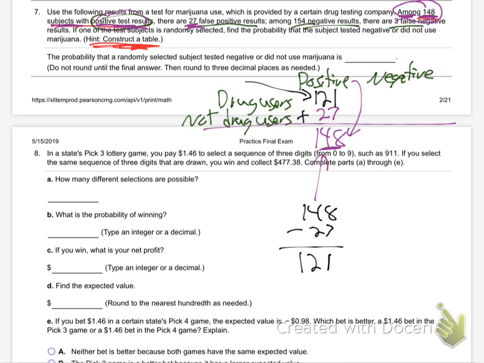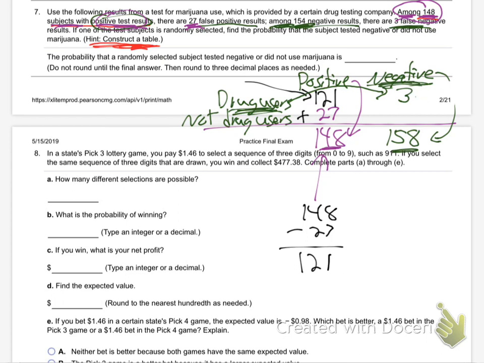So now it says 158 negative. That's over here, the total negative. 3 false negatives. So that's actually up here, because a false negative would be somebody who is a drug user, but they got a negative test result. So it was a false result. That makes sense, what a false result is? It's telling false information. If they're really a drug user, the test should not have come out negative. So these 3 people got a false negative. It said negative, they're not a drug user, but that's false. They are a drug user. So among 158 who got a negative result, 3 were false negative.